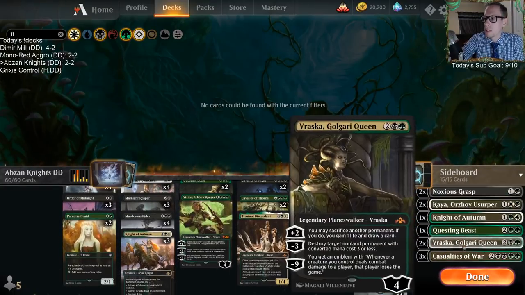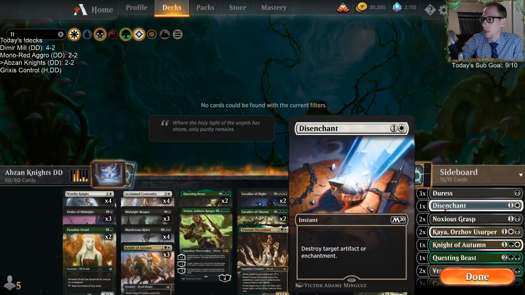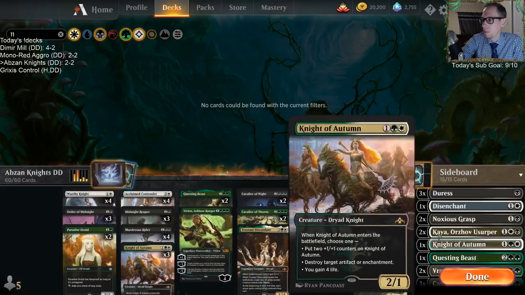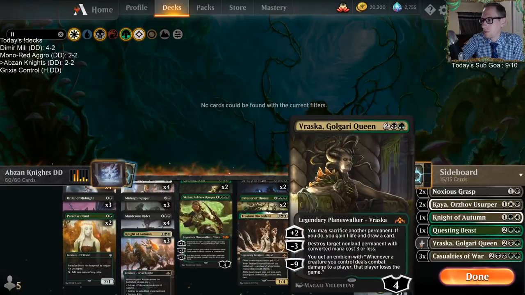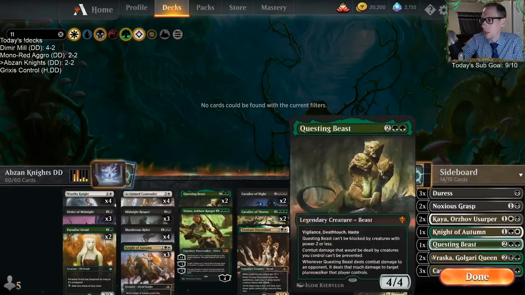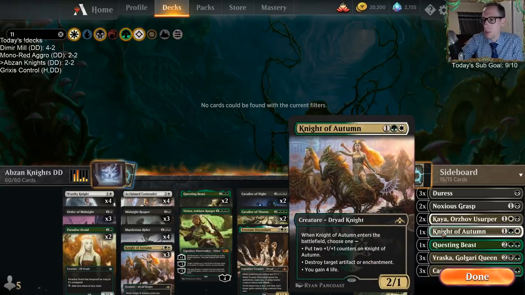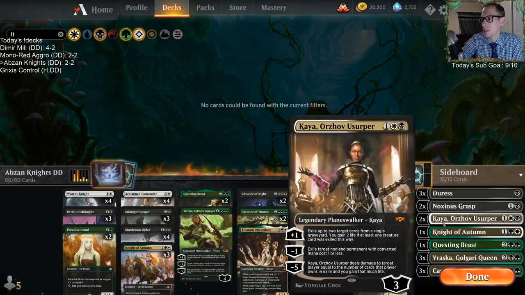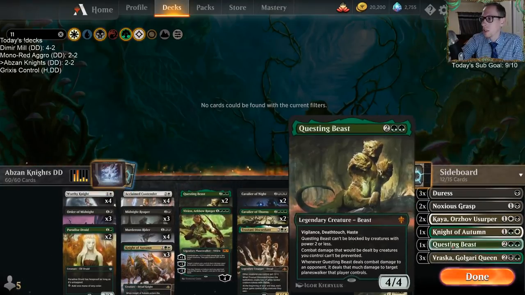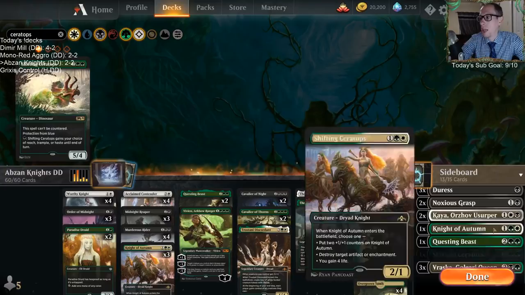Sideboards, we talked about, we need more against the anti-counterspell decks. I think we have enough against the other decks, whatever they're called. I don't like the Disenchant. Maybe just another Golgari Queen. I think that's probably just a better Disenchant. So we have the four Knight of Autumns, then we have Golgari Queens and Kaya's. I think that's probably enough against the Sacrifice deck. And I think the Casualties of War are just overkill. So I think the Casualties of War can go, and those could be replaced with Ceratops to give you some anti-counterspell stuff.